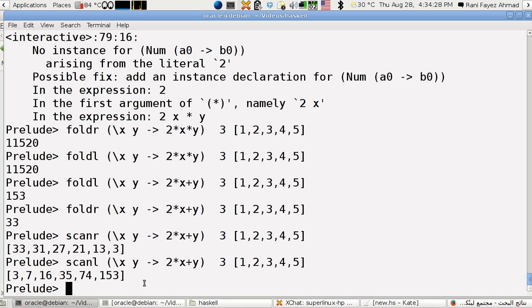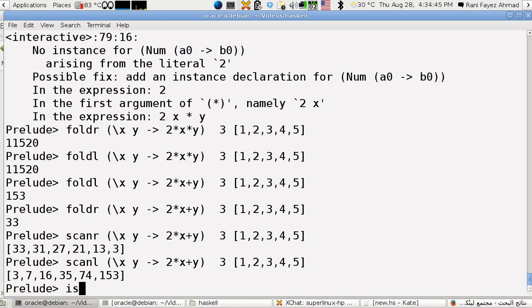Now there's a function called filter. What if I, for example, want to pull out all the even numbers from a list of numbers? This is where filter comes in.